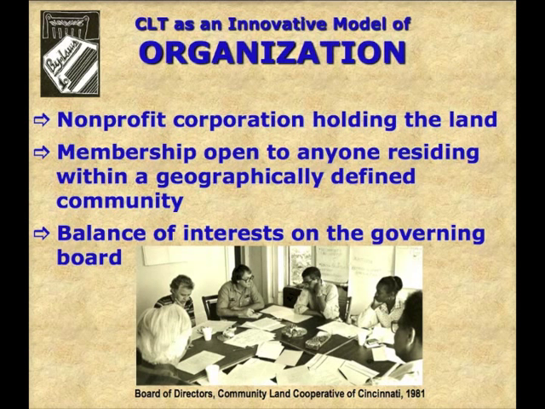There are three organizational features that allow us to call a leased land arrangement a community land trust. They put the C in CLT. The landowner has trust in its name, but it is not legally a real estate trust. It is a nonprofit corporation, no different than any other nonprofit established under a state's corporate statutes. The CLT has a voting membership that is drawn from a service area that can be as small as a single neighborhood or as large as an entire city or multi-county region. That membership is empowered to elect a board that maintains a balance of interest among different constituencies.